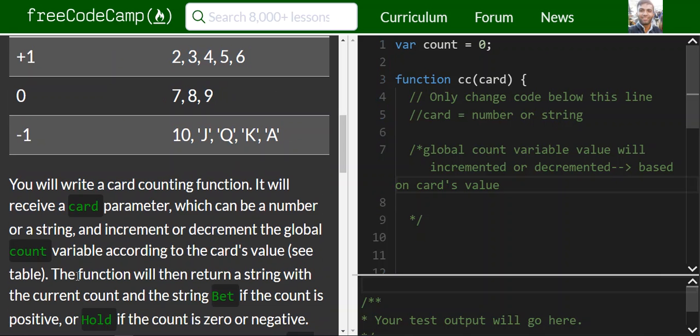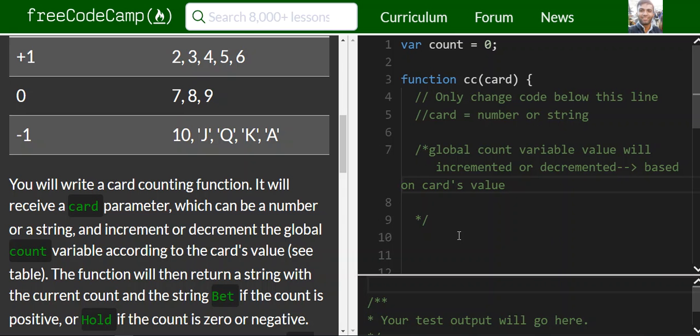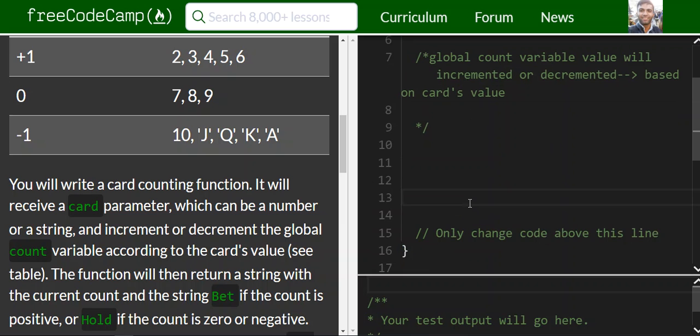So the function will then return a string with the current count. So what we need to return as well is a string with the current count.